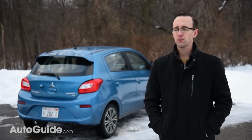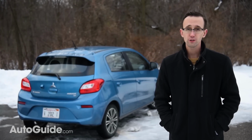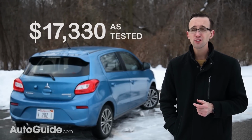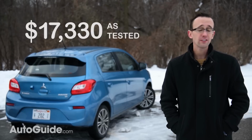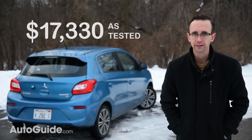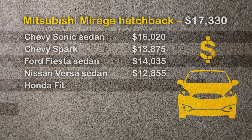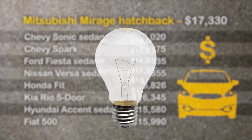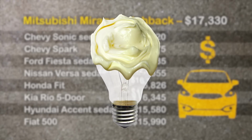The Mirage is grimmer than the Führerbunker in April of '45, and that's especially true when you look at the window sticker. Our top-of-the-line GT model here costs $17,330. Clearly there must be an international crack shortage because Mitsubishi executives smoked it all when they came up with that figure. There's a raft of much better cars you can get for less money. Now sure, they may lack the Mirage's standard power windows, locks and mirrors, keyless entry, and rear spoiler, but I think I'd much rather have a sonic sedan with crank windows. At 10 grand, I think this Mitsubishi might be a good deal, but at 17, it's crazier than smearing mayonnaise on all your light bulbs so the government can't hear your thoughts.